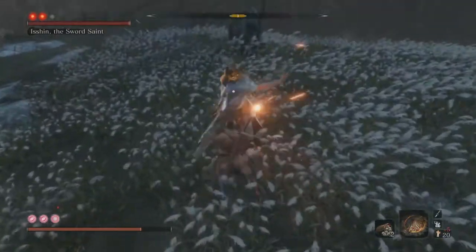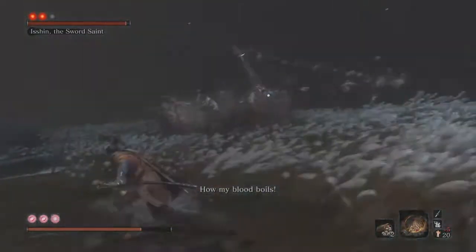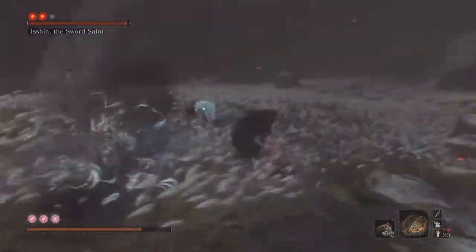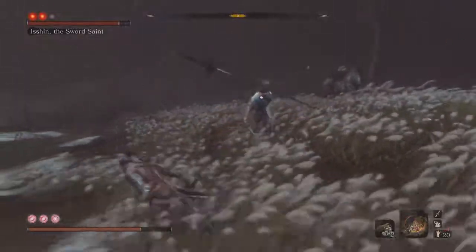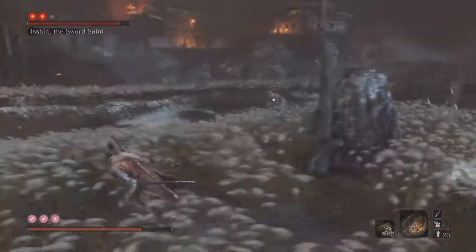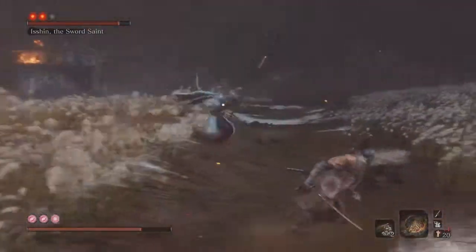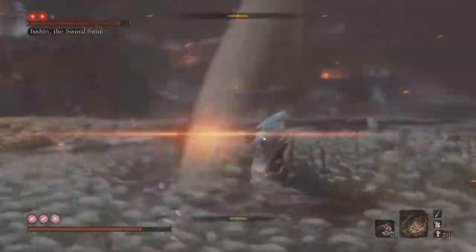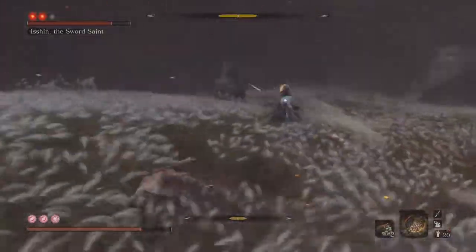So yeah, now the second phase. You can get a couple early swipes in like that, but it's barely worth it. Okay, now here's where the loaded umbrella comes into play. All we're doing, waiting for him to do the jump attack with the spear, not that attack, waiting for him to jump with it. And as soon as he does the jump, get the umbrella out.